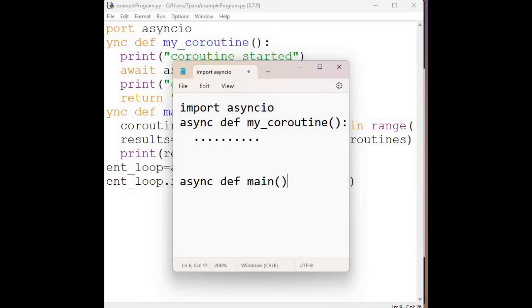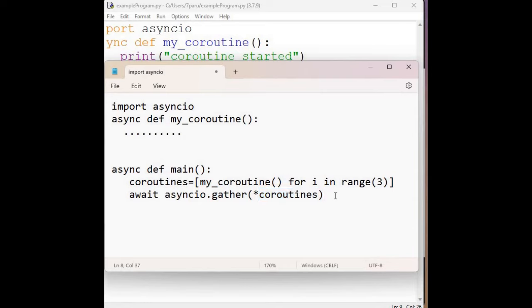So this statement here, I really hope you're able to understand. It unpacks coroutines. And then I can just say asyncio.run(main). So the star is used for this.